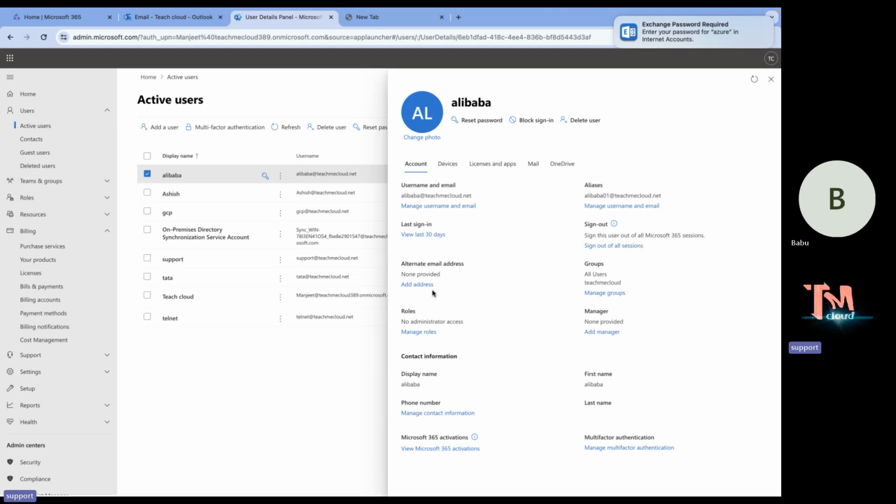The work of alternate email ID, you can say that it will help you in case you forget the password and you haven't applied any kind of SSPR. That time we can use this particular option.